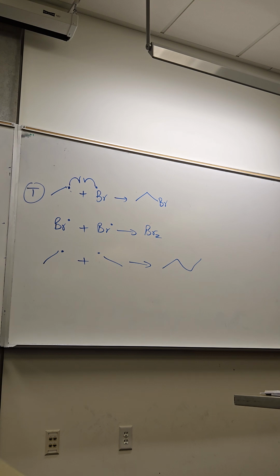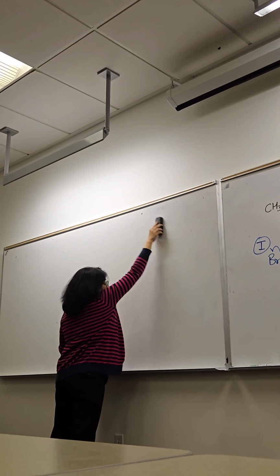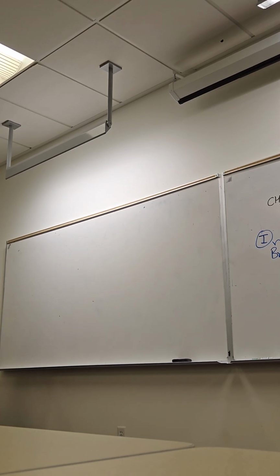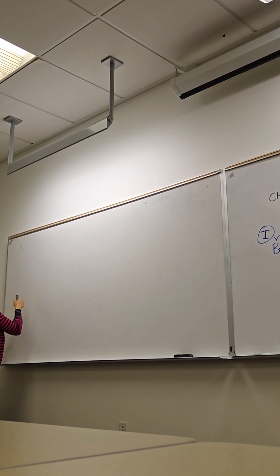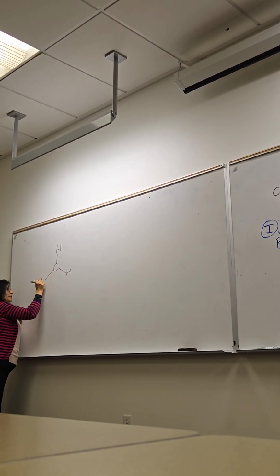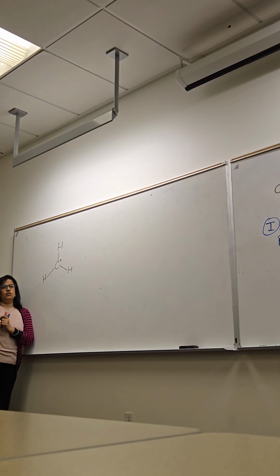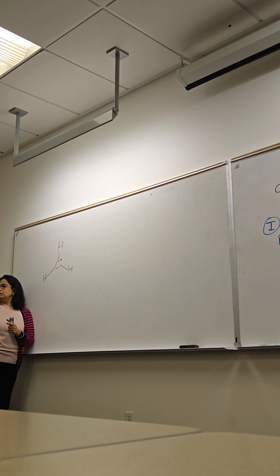Okay, so we'll write more as we go, but please understand, notice the format. It's a very characteristic format of writing these mechanisms. Okay, so let's look at the radical itself before going further. I'm going to start with the simplest radical that we've seen, the methyl radical. Have we looked at these before, last quarter? I can't tell. Okay, fine.